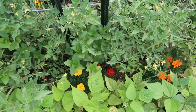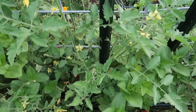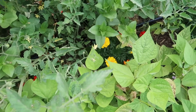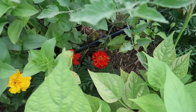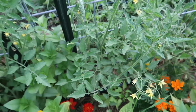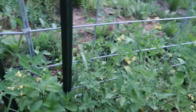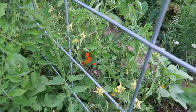Oh, awesome. I just saw this over my shoulder. See this bumblebee here? He's totally getting into all of these tomatoes. And I'm pretty sure what brought him in was all of these bright marigolds. I've got this landing strip of marigolds for the bees to bring their attention to all of these beautiful tomatoes. And I think it's really working. I think we're gonna get a really great harvest. I also did some nasturtium, you can see over there on the other side of the fence.